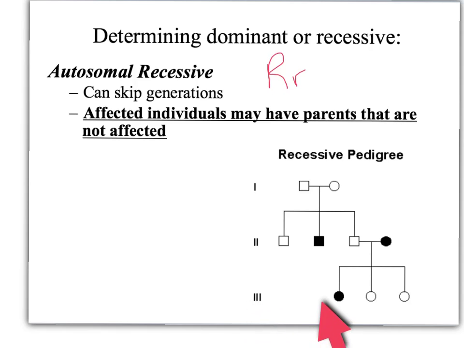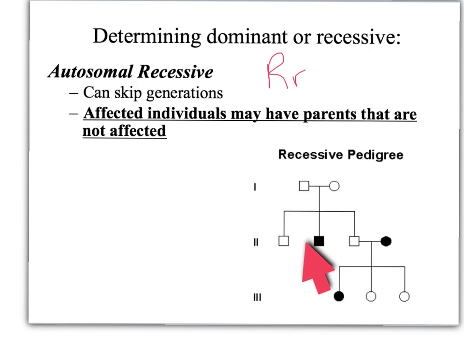So when I look at generation 3 here, I see I have a female who has the trait. If I go up here, I have a mom. Her mom has the trait. If I go back over here, now I don't know anything about what's going on with this mother. I have no idea what her family is like because there's nothing on the pedigree. But if I go over to the father who does not have the trait, and I go up, I have another set of parents here who don't have the trait, and I have a kid here who has the trait that has parents that do not have the trait. That's the key right here.